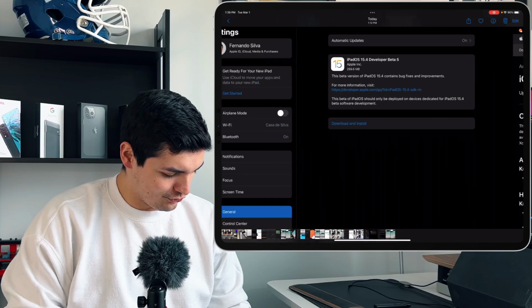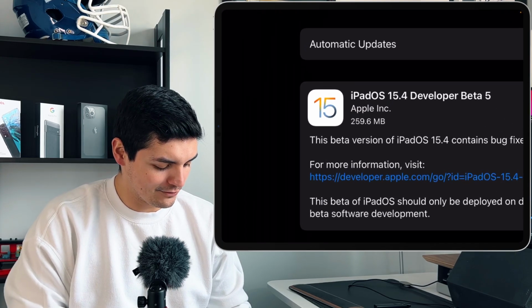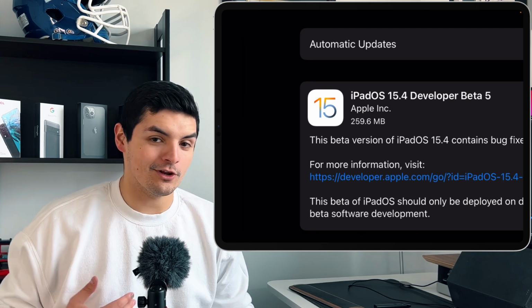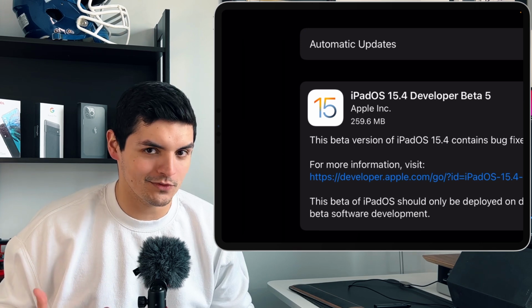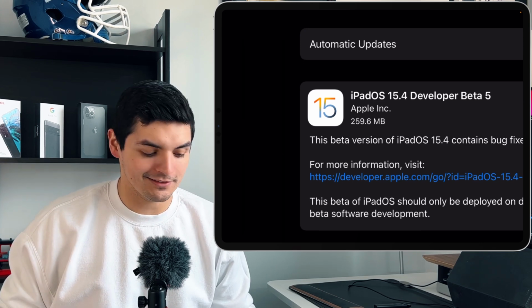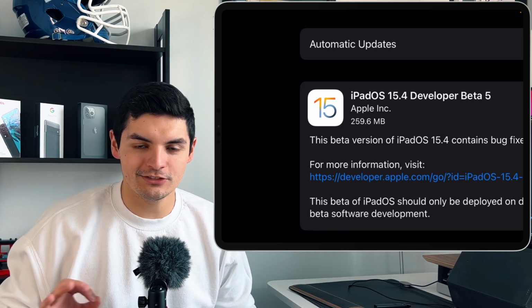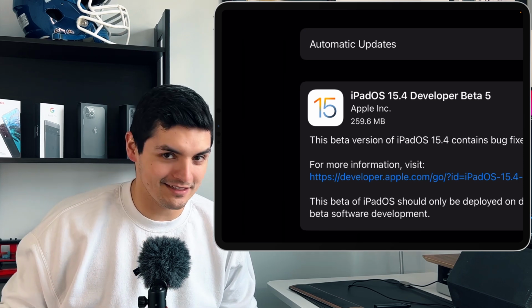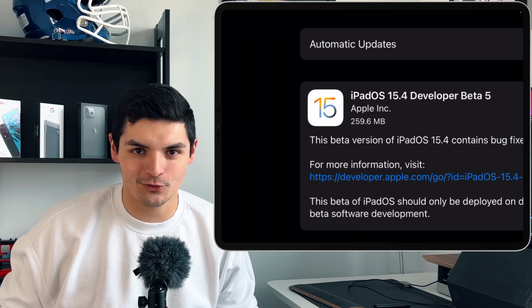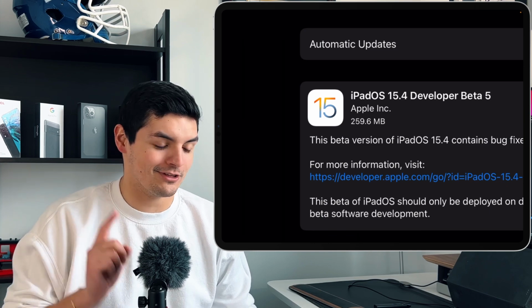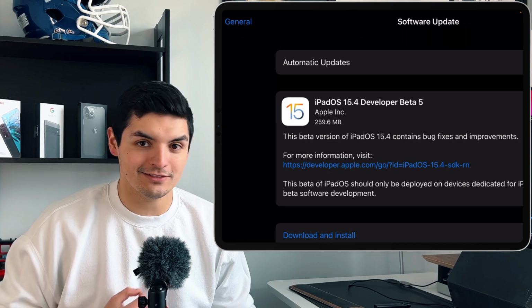So if we go into right here, iPadOS 15.4 developer beta 5, we're looking at about 260 megabytes for an update. So give yourself about half a gig in order to get this installed correctly, making sure that there's nothing wrong with the install, because that has happened to me in the past, especially with this 128 gig iPad Pro. I'm usually constantly deleting footage off the iPad Pro to make sure there's enough space for other things I need to go in here. And I have run into the situation where I actually needed to release more space in order to get an update installed. So make sure that doesn't happen to you. But again, iPadOS 15.4 developer beta 5 is now released to all developers.